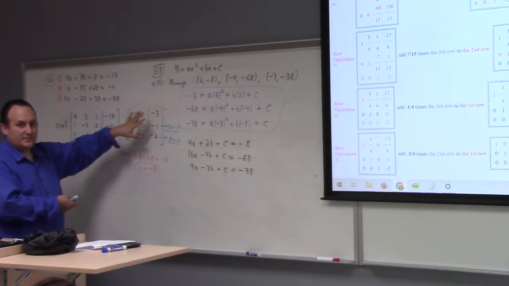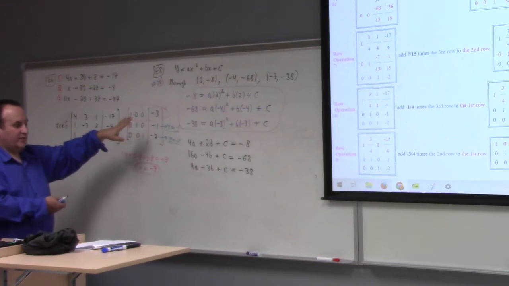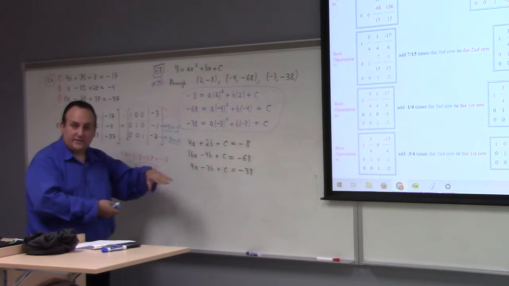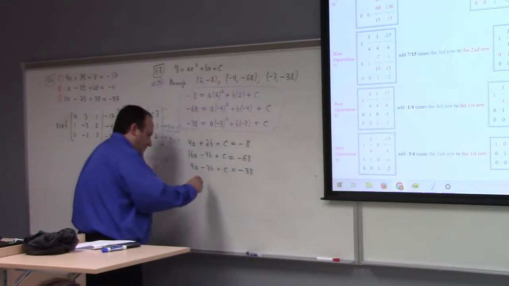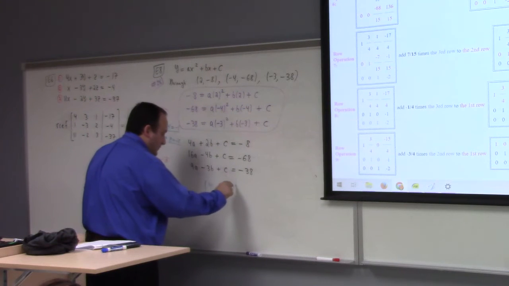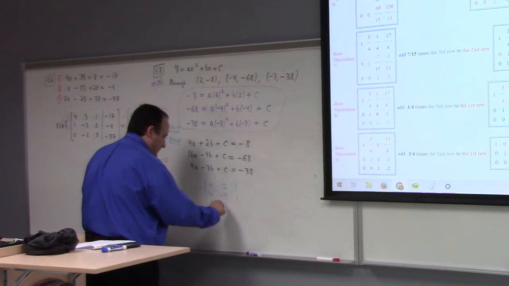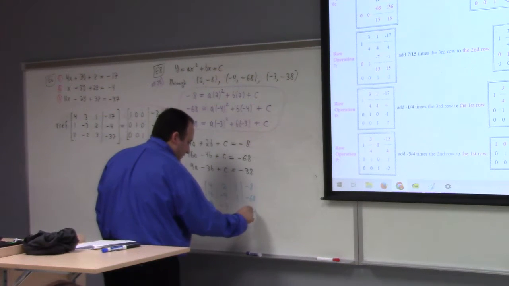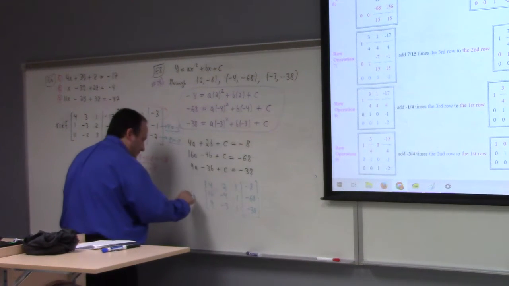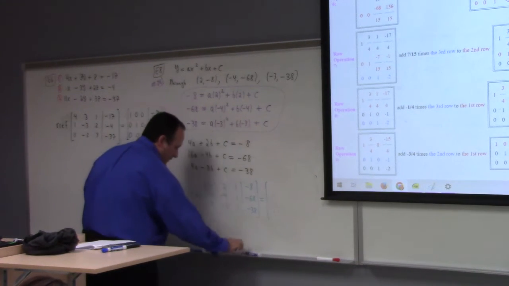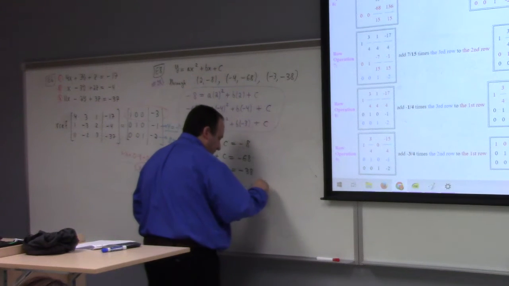So what can we do? Since we don't have a lot of time, of course, you guys want to be able to solve this by hand, but to check your work, it's a good idea to use this website. The augmented coefficient matrix here is 4, 2, 1, 16, minus 4, 1, 9, minus 3, 1, and then minus 8, minus 68, and minus 38. If I calculate the reduced row echelon form of that, I'm going to let the website do it at the moment because we're out of time.